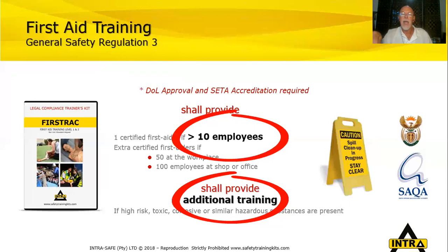So if I was a prosecutor again, and I was a prosecutor in the Defense Force when I was in the Navy, I was a sub-lieutenant and prosecuted under the Military Discipline Code. If I was a prosecutor again, I would distinctly, definitely ask these questions. Did you do the additional training? High risk, toxic, corrosive, or similar hazardous substance? And are they written into the training program? And can you prove it? So there's food for thought.